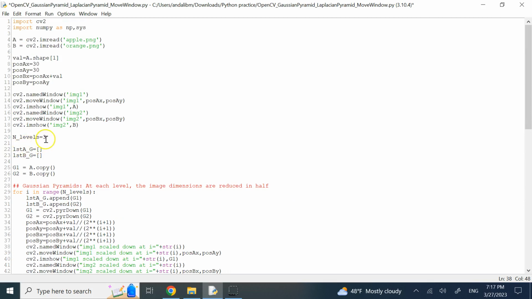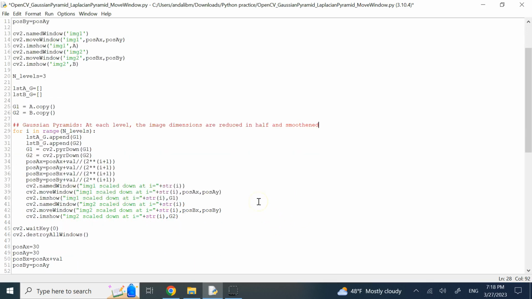So now, here I want 3 levels of Gaussian pyramid or Laplacian pyramid, or I can have 4 levels or as many levels as I want, right? And then, you know, in a Gaussian pyramid, what you do is you basically reduce the size of the images in half. And typically that's not the only thing you do, right? Because you also smoothen out the images and reduce the size in half. And that is to avoid aliasing and other problems that happen at the smaller images, where the frequencies are going up. So they are reduced in half and smoothened, right? So that's what you do to get to the Gaussian pyramid.